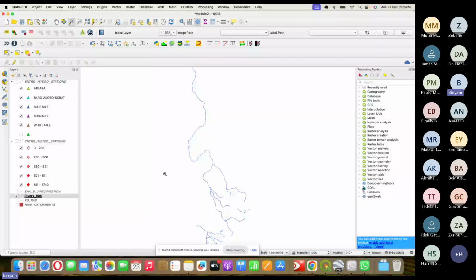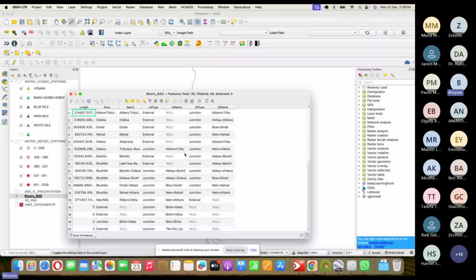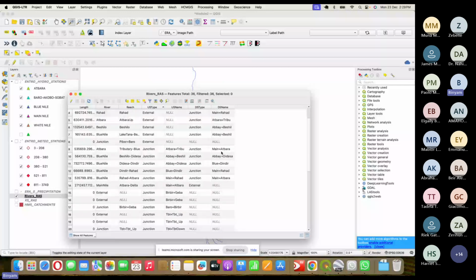And let's see the attribute. Based on the attribute, we can also do some kind of classification or categorization of line data as well. Here you can see external junction for all data here, and for some river data it is missing. So let's use this river field.